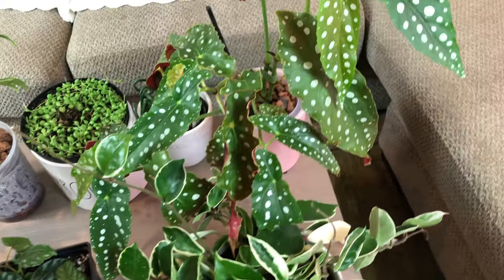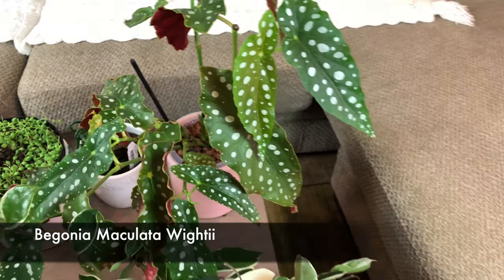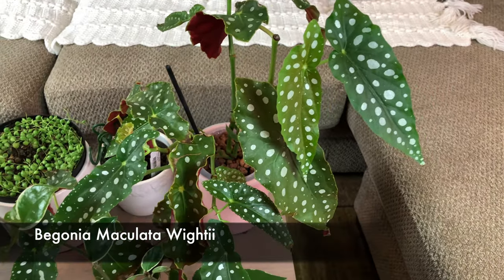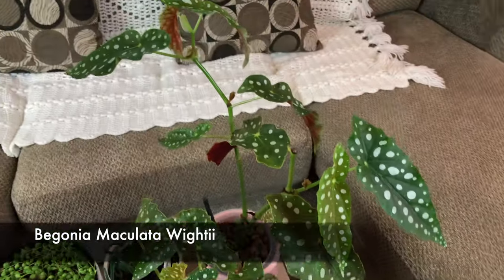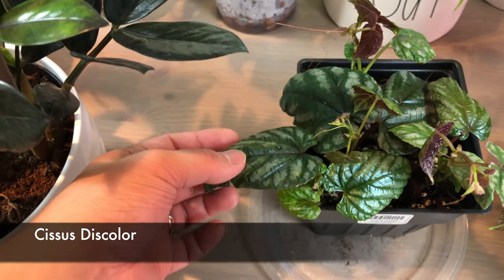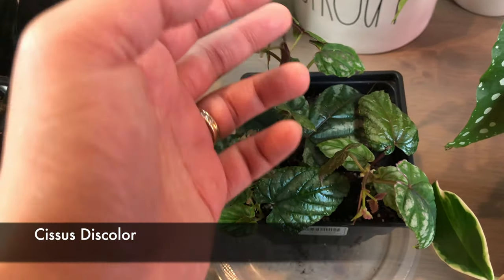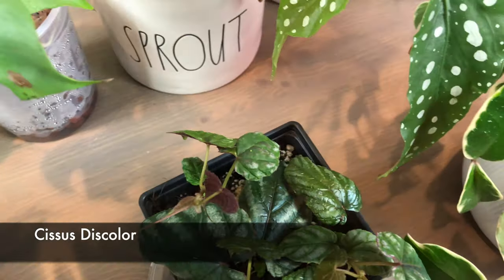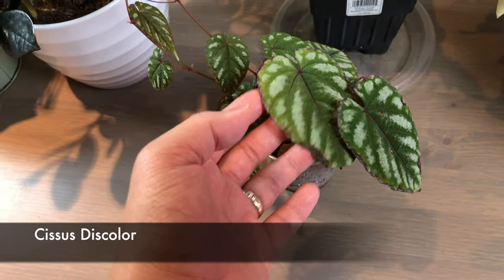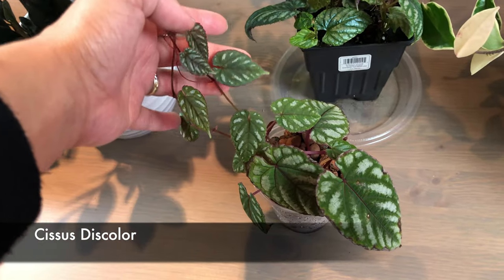I also got one locally. And this one is my begonia maculata - the only begonia I currently have. There's a lot of new growth, it's doing pretty well, also in semi-hydroponics and doing way better than the allocation. I'm waiting for it to flower. Then this is a Scindapsus - I love this color. I bought it locally and it was a very long trailing plant, then I divided it. I have another one in here in semi-hydroponics, also doing very well. It's starting to climb but there's no space, so they're climbing each other.